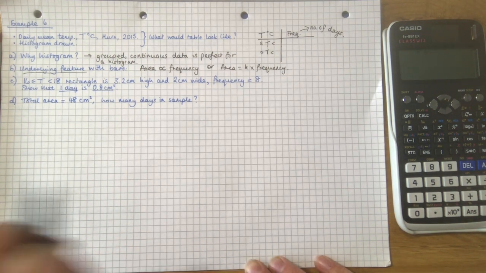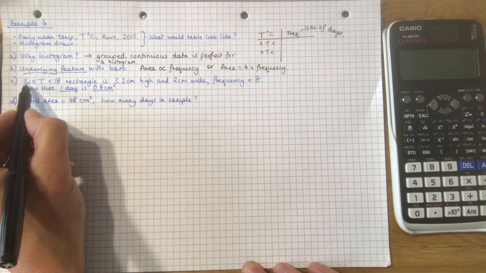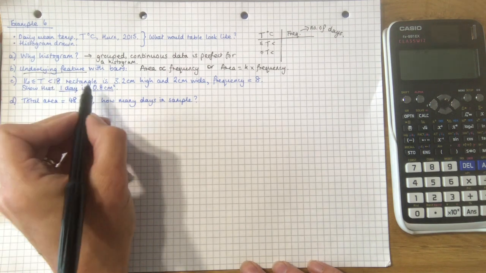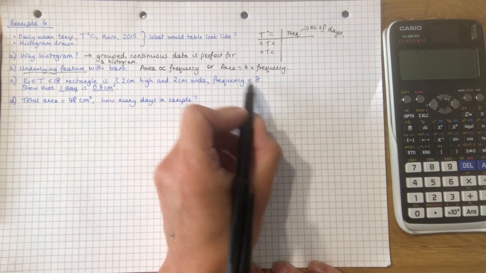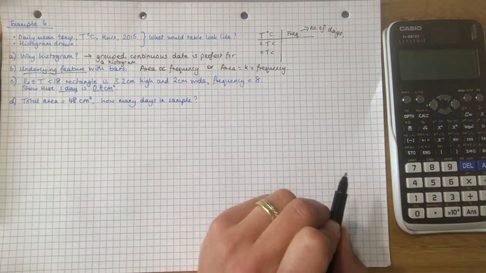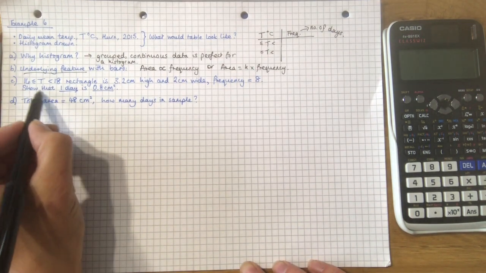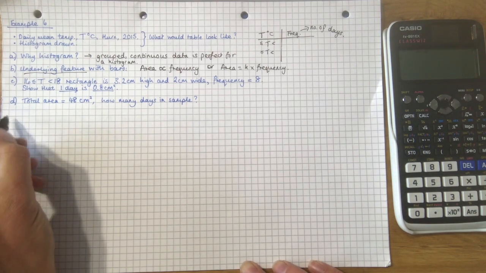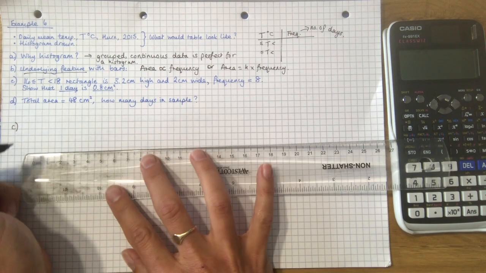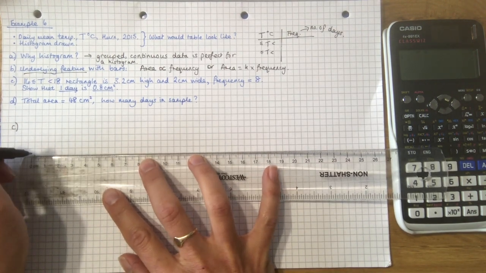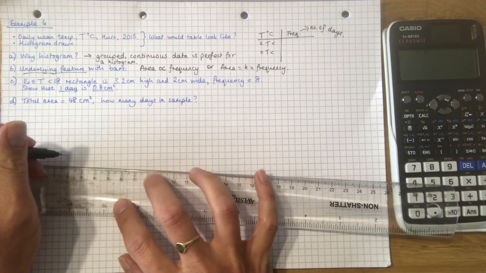Now we get on to something interesting. So we are told in part C that the bar that represents the temperature from 16 to 18, that rectangle is 3.2 centimetres high and 2 centimetres wide, and the frequency for this class is 8. And we're asked to show that one day is 0.8 centimetres squared. Now, I'm not going to worry about what we're asked to show for a second. What I'm going to do is think about what this bar looks like. So I'm not going to draw it accurately, but I'm going to draw it and write some things on that are useful. So we have a bar going from 16, 17, 18. 16 to 18.